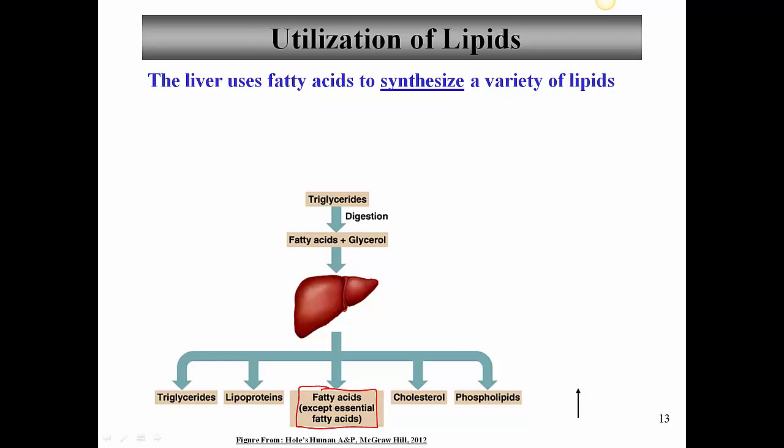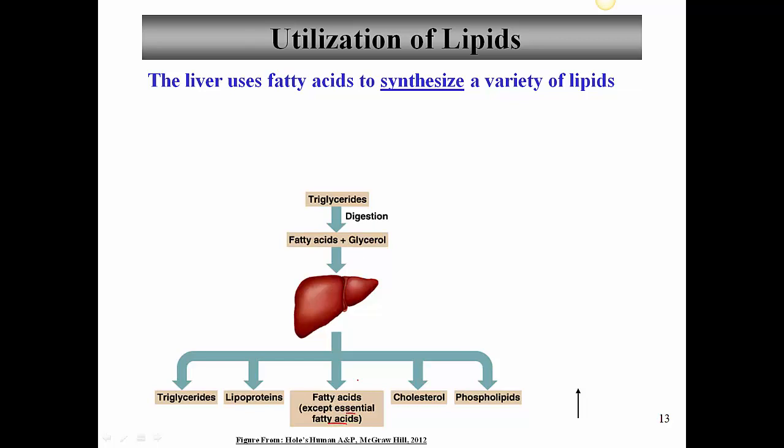And these fatty acids are used for the metabolism in cells. They also make, of course, cholesterol, phospholipids that are used in cell membranes. So the liver is very versatile in terms of its synthesis of a whole variety of lipids. And as we said before, we have the pathway of triglycerides that undergo digestion. Eventually, these fatty acids and glycerol are passed to the liver through the chylomicrons, and then this does its magic.